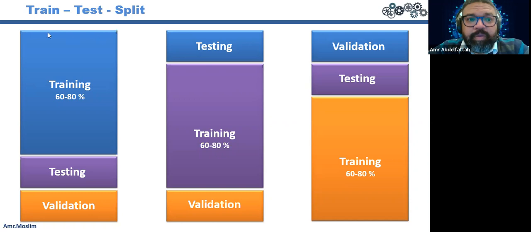Each time you can choose to have a fixed training data set, testing data set and validation data set, with fixed rows, a fixed amount of data, or you can choose to make them different every iteration. For the first example, as you can see here, the blue color is the training, the top part of the data, here the middle part, and here the bottom part, and you can change between the data rows all together, in order to make sure the data has been seen for training, for testing, and for validation as well.